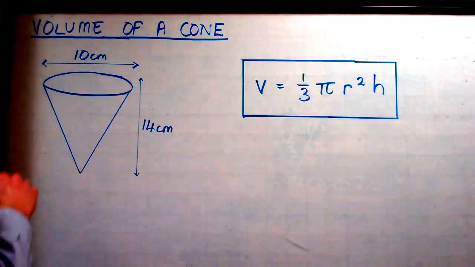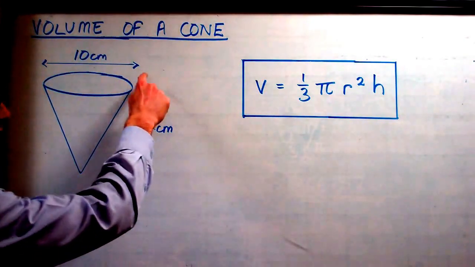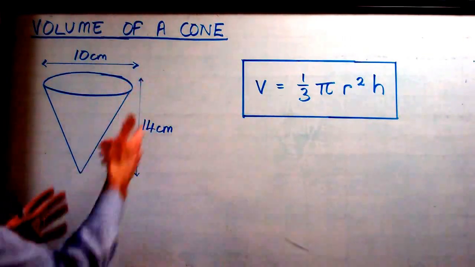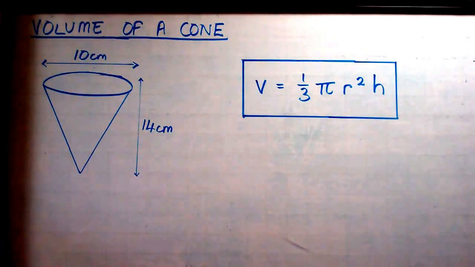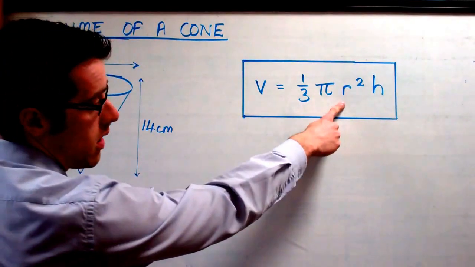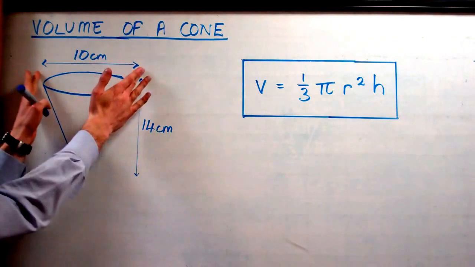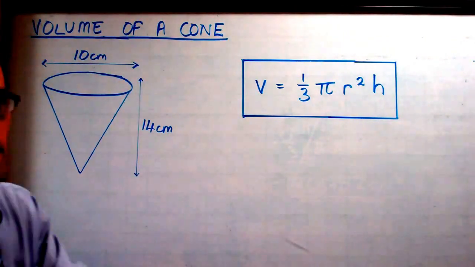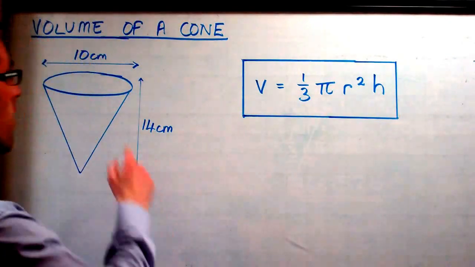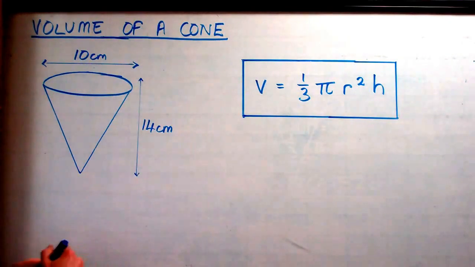So the cone has got diameter at the top and it's got height. The height's really simple, it's from the point to the top or the bottom, whatever way the cone's sitting on the page. Radius is in the formula. We've been given diameter, so we've got to be very careful when we do this. The same as with spheres and with cylinders, it's the radius that we're using and it's not the diameter.